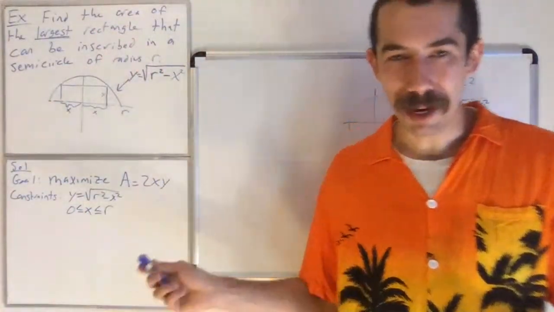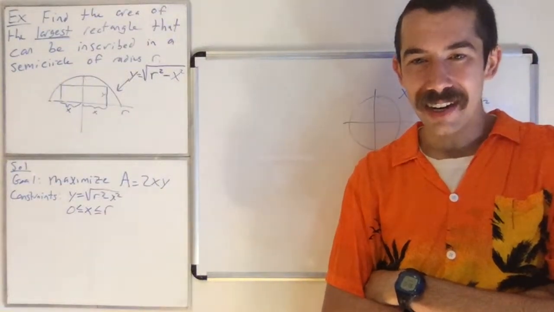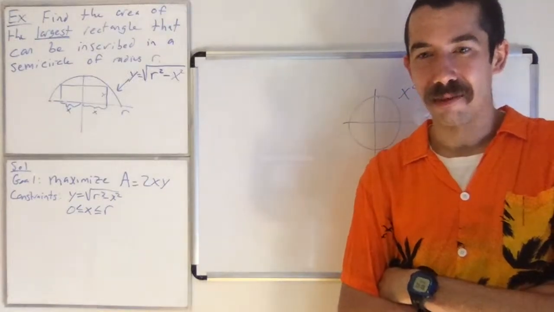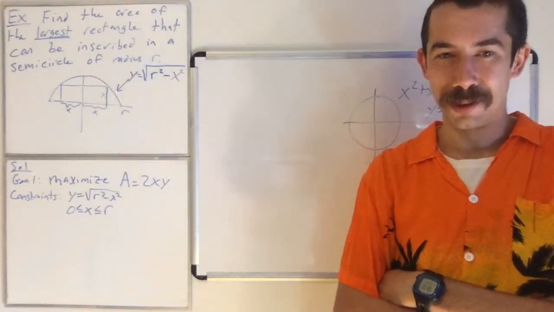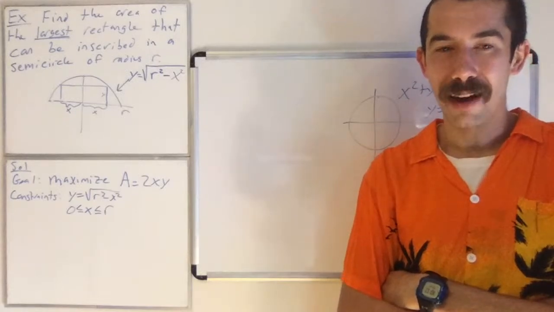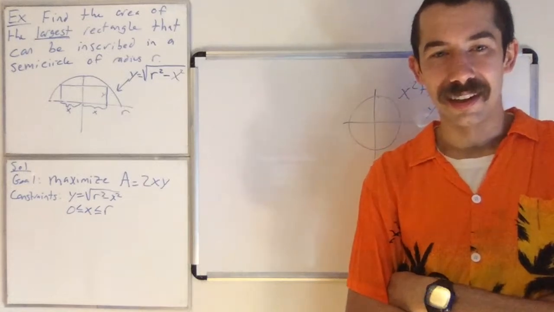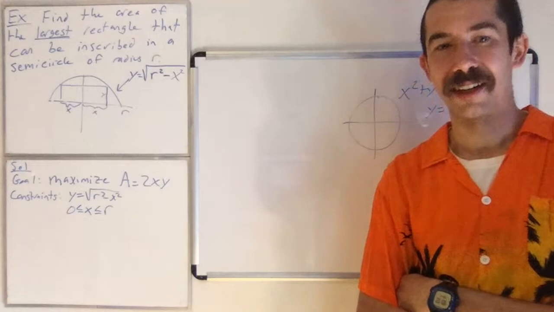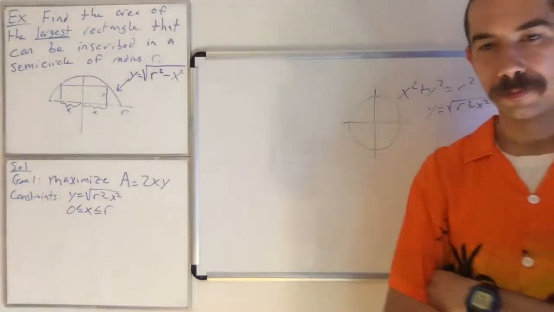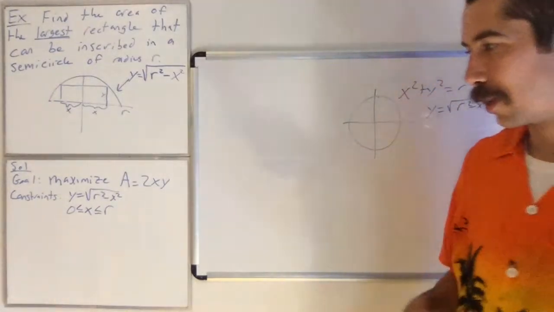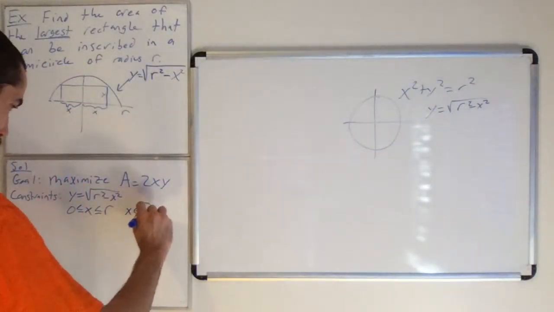Okay, so my question before we keep going on, I know we're going a little bit slow here, but this is important. How do we find the absolute max of a function if our domain is a closed interval? So what do we have to check? Where can the absolute max occur if our function is continuous and its domain is a closed interval? Another way to write this is x is in 0 to r.